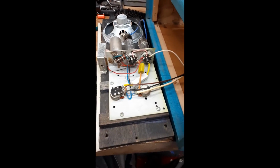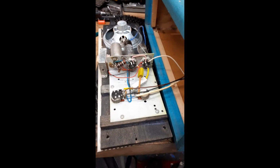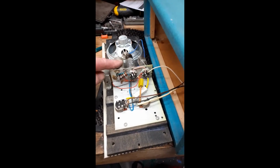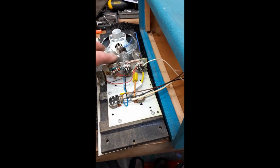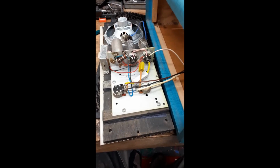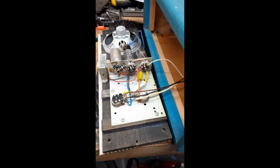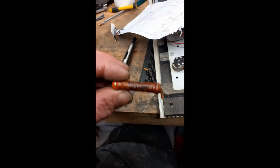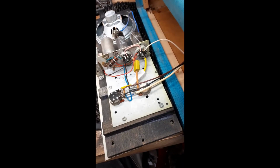Looking at the amplifier, I did plug it in on a Variac to see what it did, and to be honest, there's not much hum on it. But obviously, due to the age of this cap, I'm going to change it anyway. I haven't tested the valves yet. It has got a little bit of gain, not that much gain. This resistor here I've just replaced because the old one, which I put down here somewhere, which I can't find. Hang on. How is that? There it is. The old one, he was well cooked, as you can see. So I put a new 100 ohm 7 watt resistor in there.